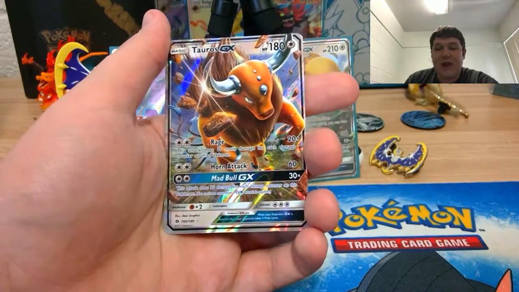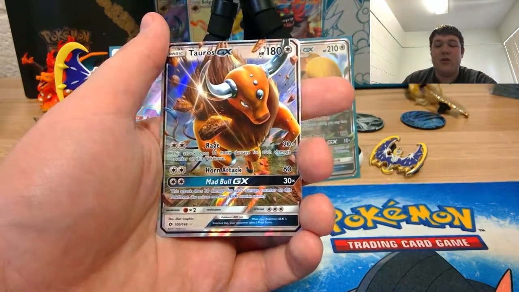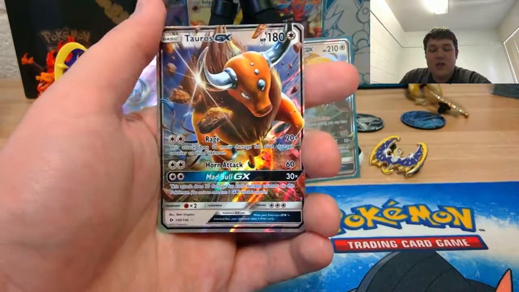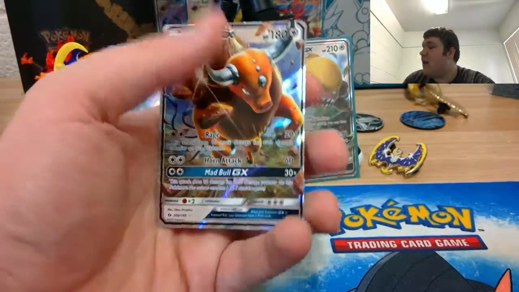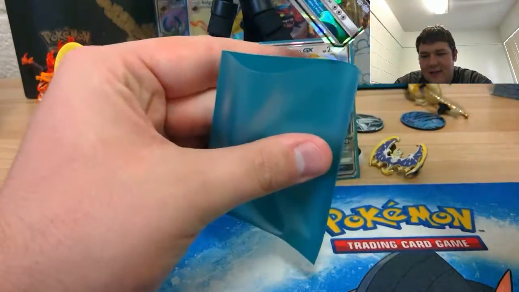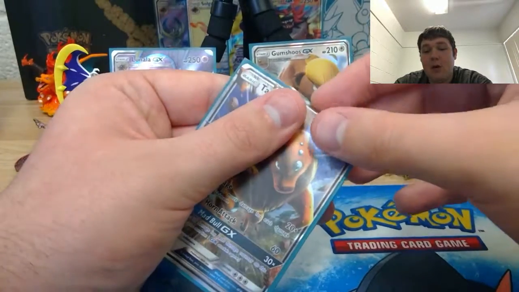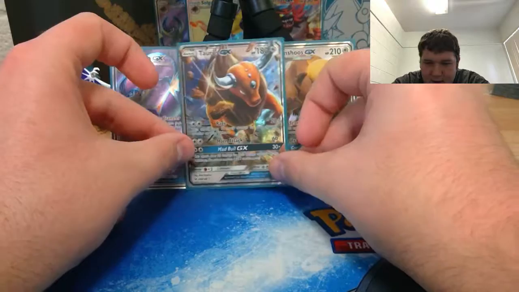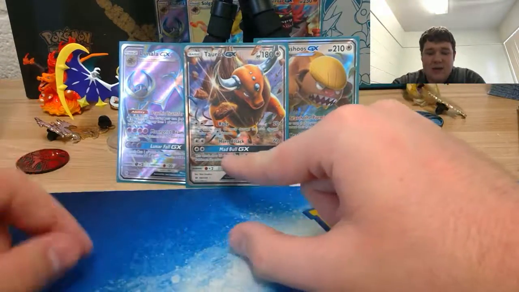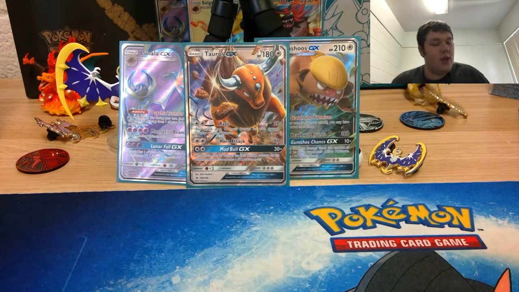We already do have one of these, we got it in our last box. Ooh, excuse me, but I am putting it in my deck. So now I have a play one and a pretty one, just kind of one to look at. That is nice, man. I wish to get a full art or a rainbow, one of the hyper rare ones of these. That looks really nice, though. I think it looks better than the Gumshoes, just overall, in general, it looks better.